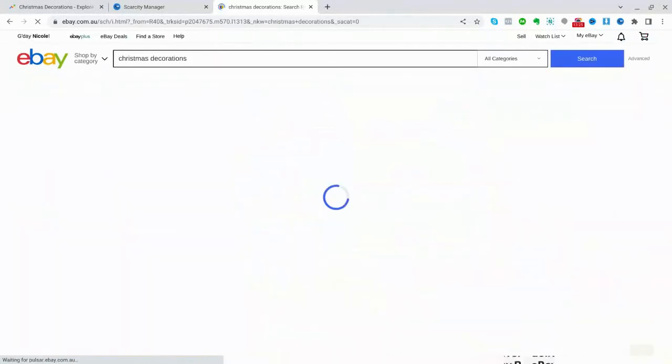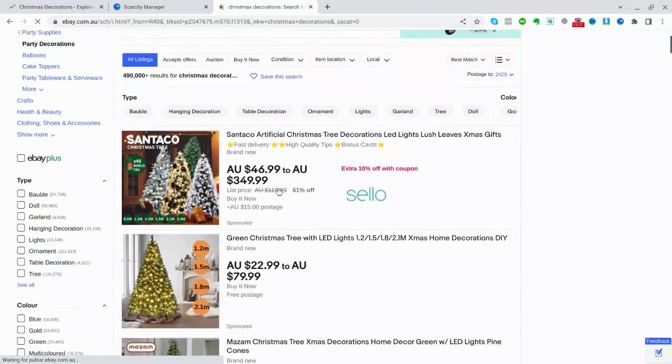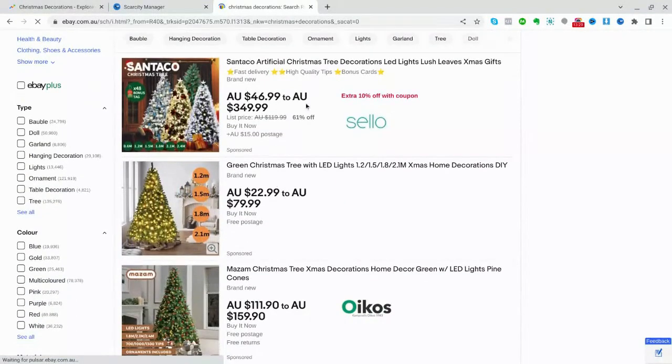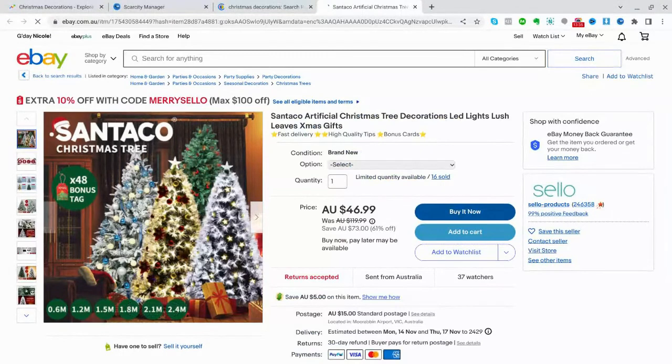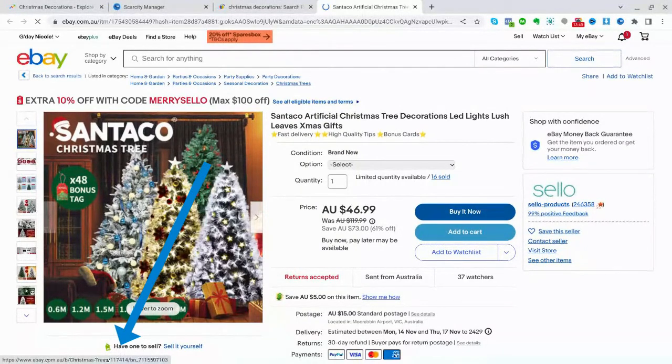Let's have a look at Christmas decorations and put that in action. So for instance, our Christmas trees, okay? So we've gone through this. This was our second top category. They're also using another category, so they've put it under party decorations. So if we hover over Christmas trees, you will see the category number in the bottom left, 117414.